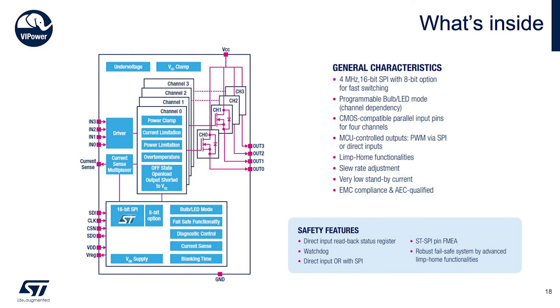As you can see, there is this logic block here where you can control bulb versus LED mode. That affects your open load detection. Also, there is current sense feedback and control of the blanking time of your high side drivers. Controlling the slew rate. All of this can be done via SPI, which is 8-bit or 16-bit, depending on what you configure it to be, at a 4 megahertz rate.